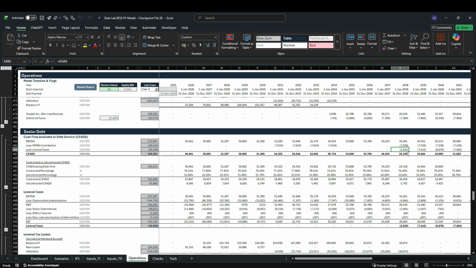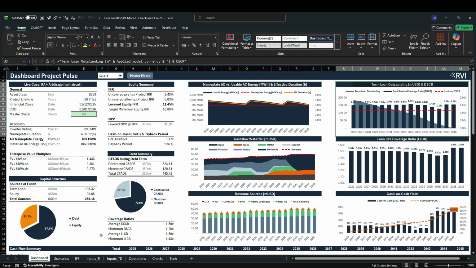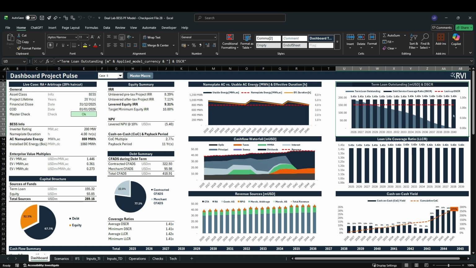But the tax effect harms our CFATs more because here we assume that the tax bill is significantly lower than expected, while in the equity-based case that would be higher. And this effect causes the DSCR in year 2038 to be below 1.3, whilst in case 5 we had a DSCR of 1.4 in that same year.